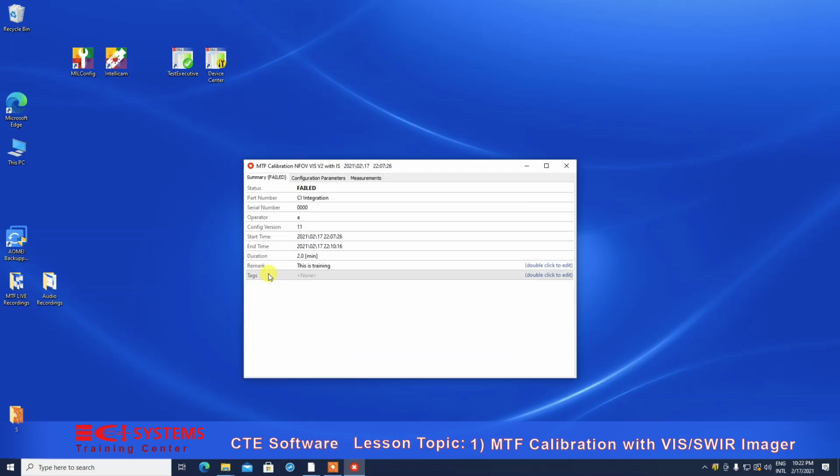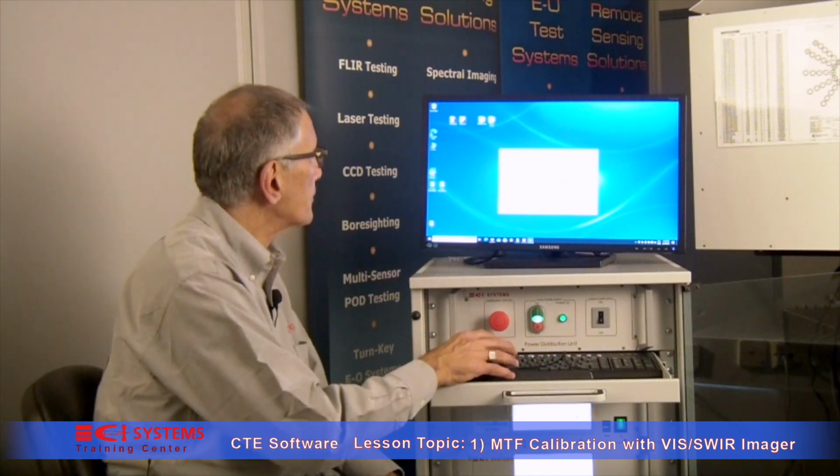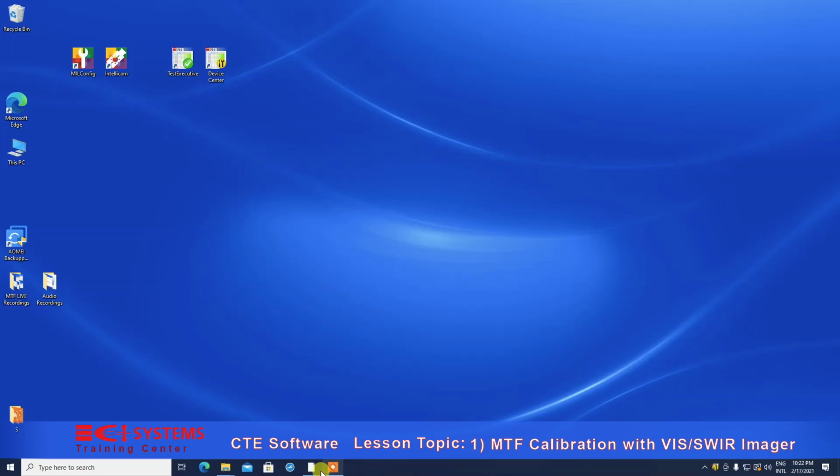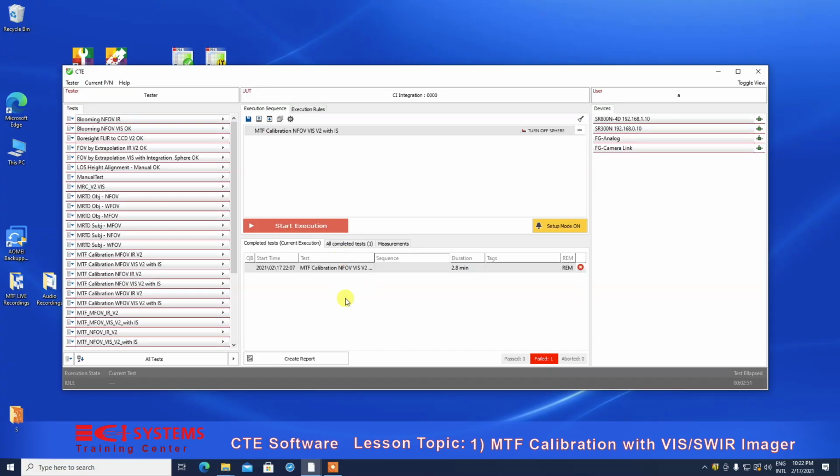We can also select a tag if we want to link a few tests to some sort of event, like a hashtag. So that's basically what we can do here. We can close it, and we go back to the test results. Now we can generate a report.